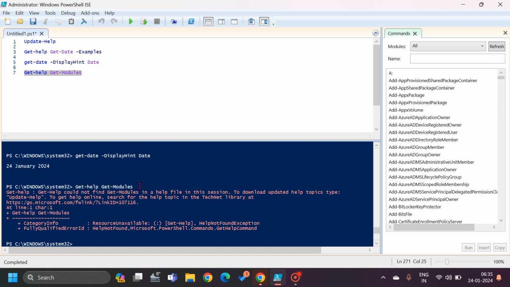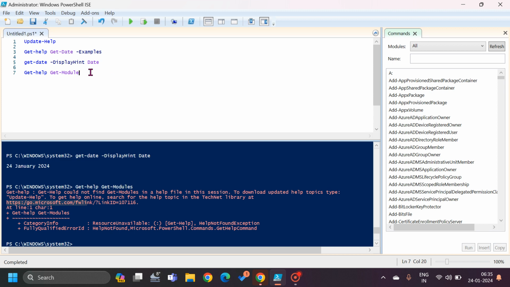Okay, right now this command is not available to get help online. Search for the help topic in this library. So it is telling me that in case this Get-Help command is not giving you the information, then it is giving the URL through which we can understand more about it.